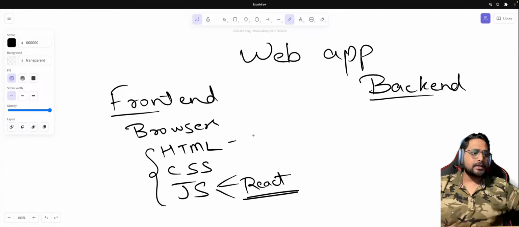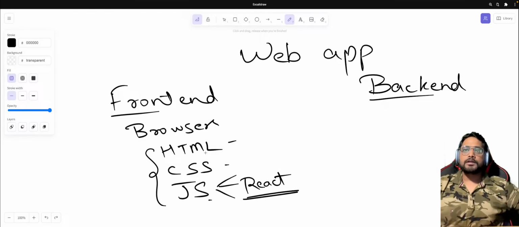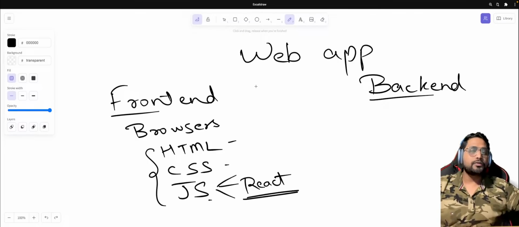HTML basically tells the structure. CSS is the design. JavaScript is the brain behind it. These technologies tell a browser how to make your website useful to the users.